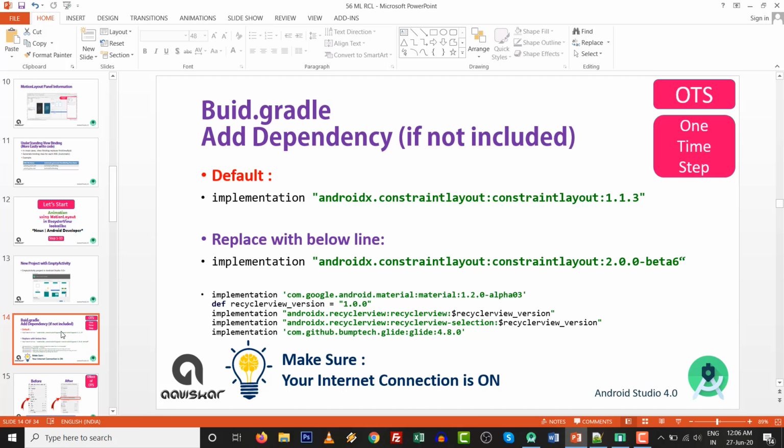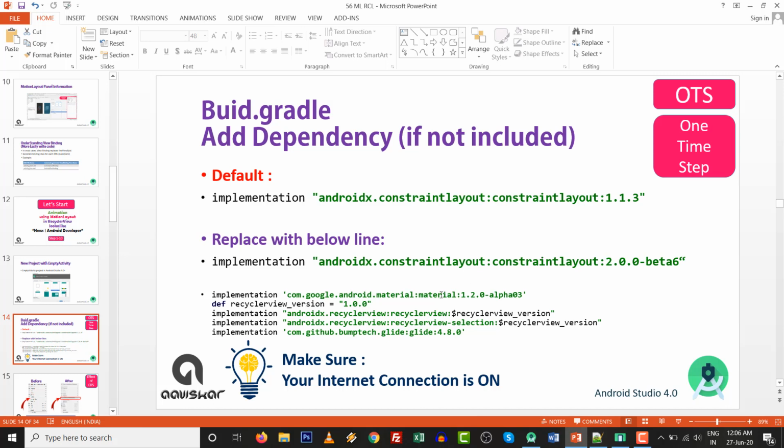Make sure your internet connection is on. By default you get constraint layout 1.1.3 currently, but we need to replace it with constraint layout 2.0.0. Whatever the latest one available, upgrade to that constraint layout.